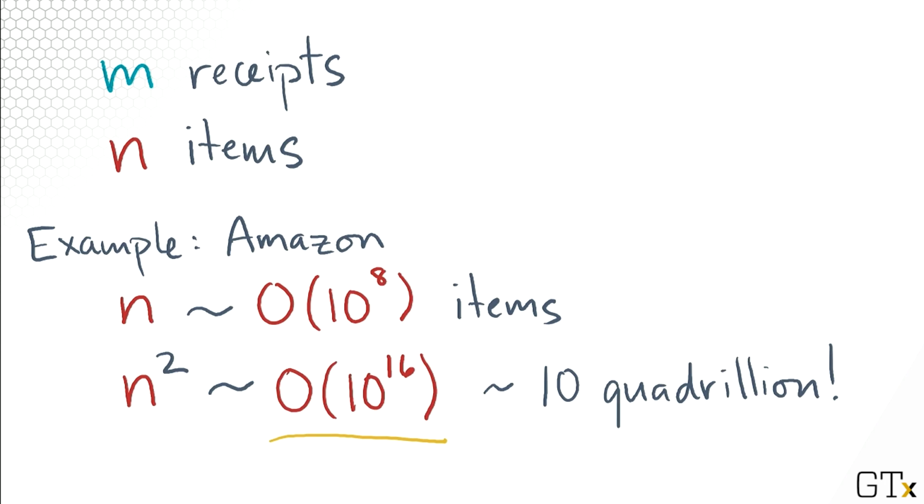So Amazon has hundreds of millions of products in its inventory, and that number squared is tens of quadrillions. Yeah, I read somewhere that $10 quadrillion in $1 bills would cover the entire surface of the Earth 10 times over. That's a lot of cash. So what about the work?